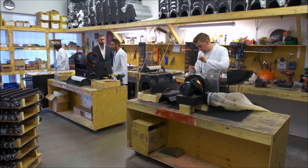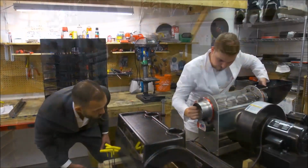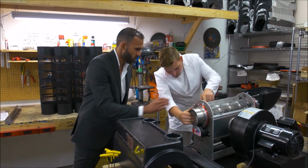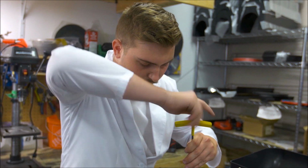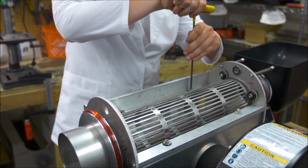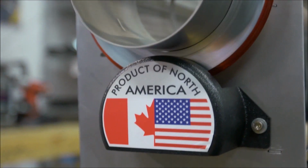Our machines go through a 5-point quality inspection system. Not only do our finished machines go through rigorous quality controls, every component that goes into our machine has its own separate quality testing. After the machines are assembled, each machine is run for a minimum of 3 hours before it is packaged and brought to market. Our machines will last the end user 10, 15, 20 years of hard, continuous work.